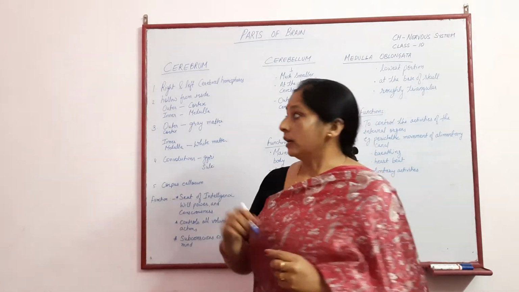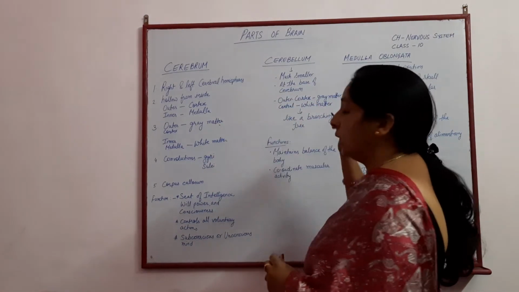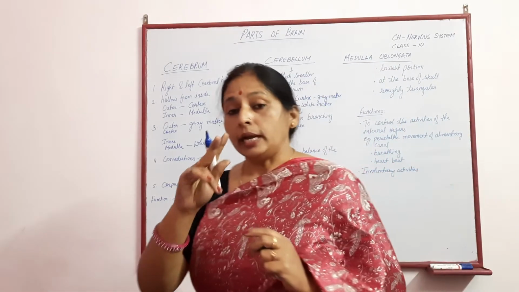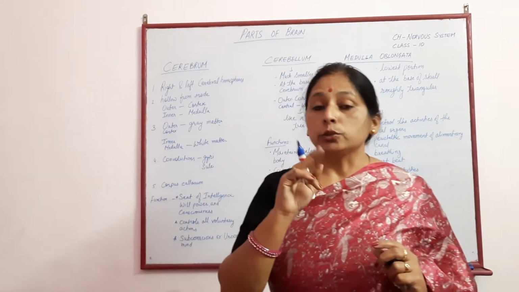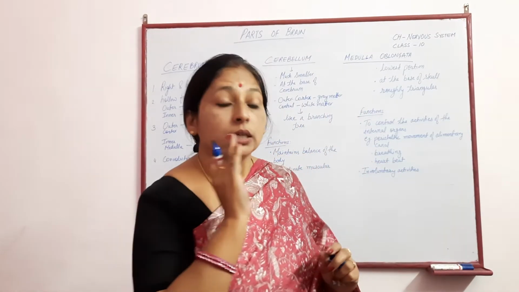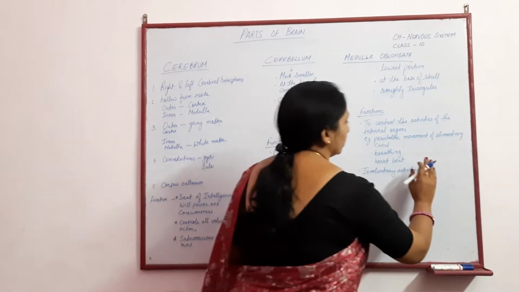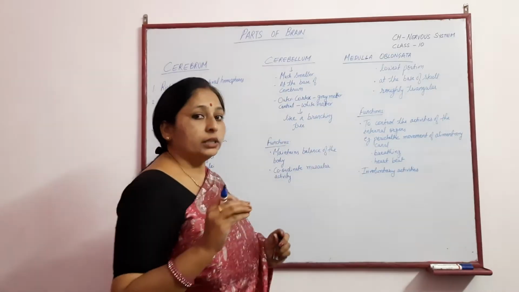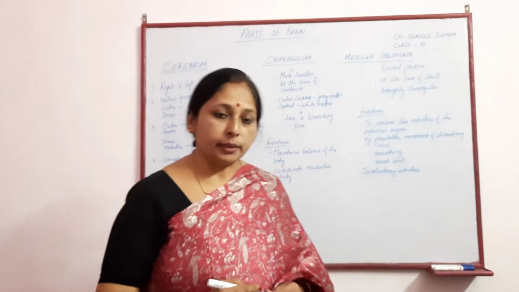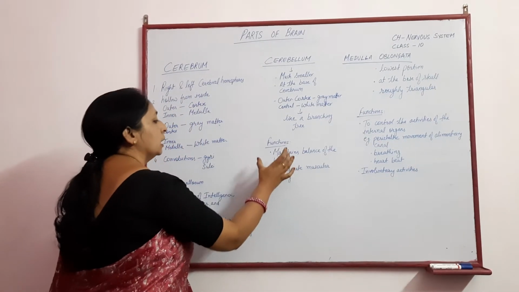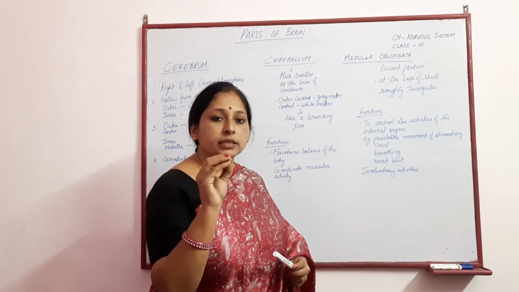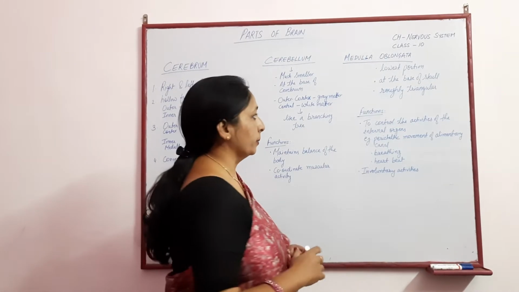So like here I am moving while writing, so two activities are controlled together, and that also, I can move along the board while writing, all these balances are controlled by the cerebellum. So balance of the body and coordinating the muscular activity, all these things are controlled by the cerebellum.